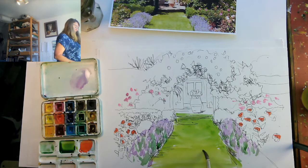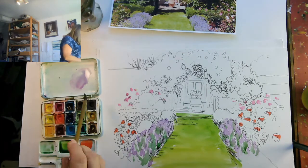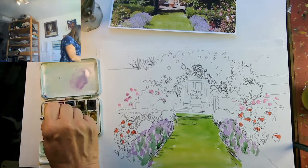And then I've got a little bit of shadow to worry about, which I indicated with some pen marks here. So I'm just going to pick up a little bit of the nice viridian and then, oops, I'm going to have some dark brown.